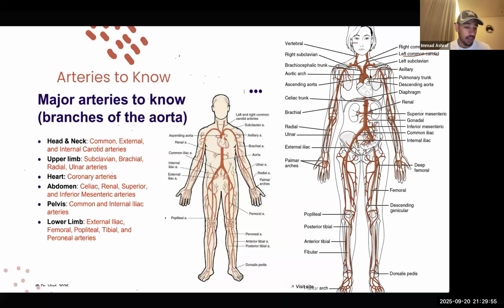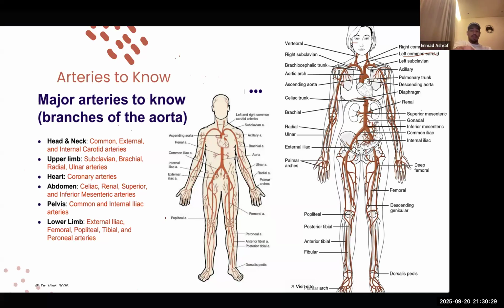Then you have a subclavian artery. The subclavian artery is over here. It's this artery that runs here. When the subclavian artery goes down, it becomes the brachial artery. The brachial artery continues up until your cubital fossa. Remember, this is called the cubital fossa. Up until this point you have the brachial artery, and this is actually where you check your blood pressure. After the brachial artery passes the cubital fossa, it divides into two arteries: the radial artery and the ulnar artery.